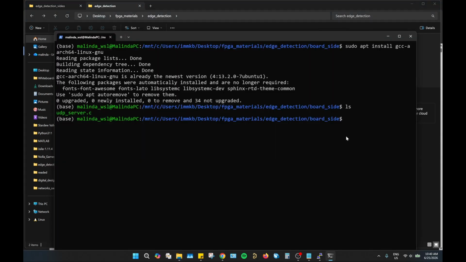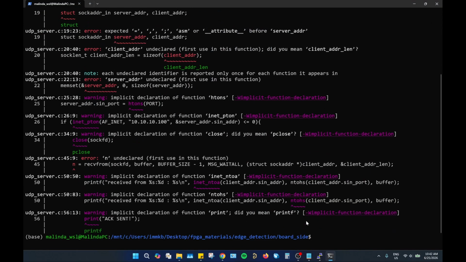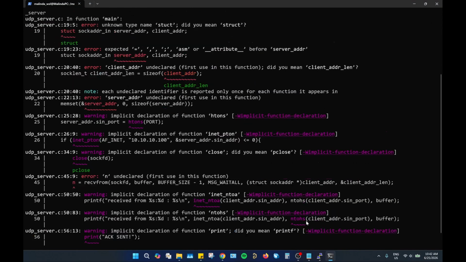So make sure that you're in the folder with the C file and run the following: aarch64-linux-gnu-gcc, the C file udp_server.c, and the output name as udp_server. So all right, there's a whole bunch of errors here.